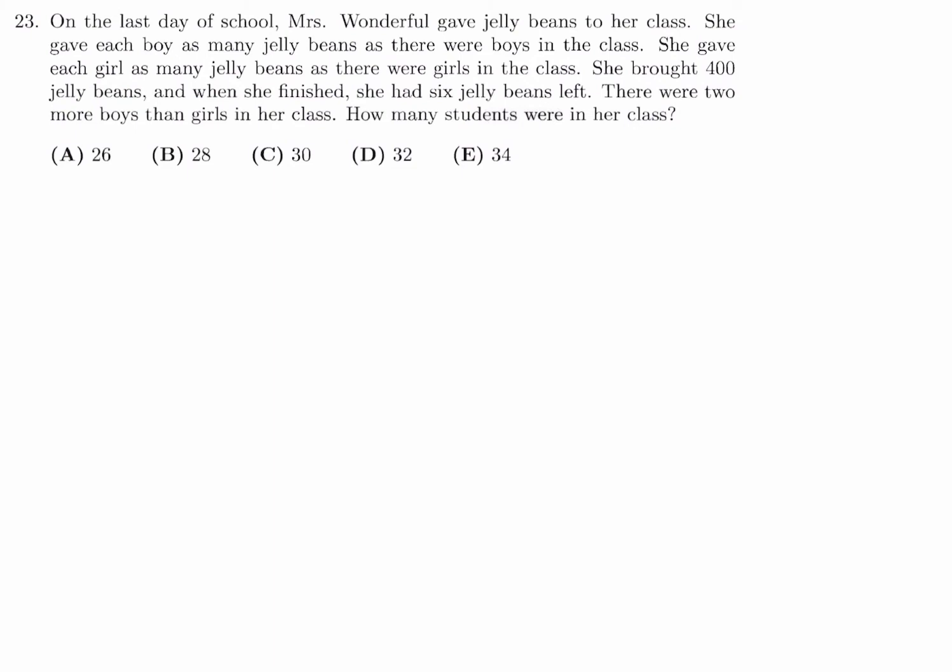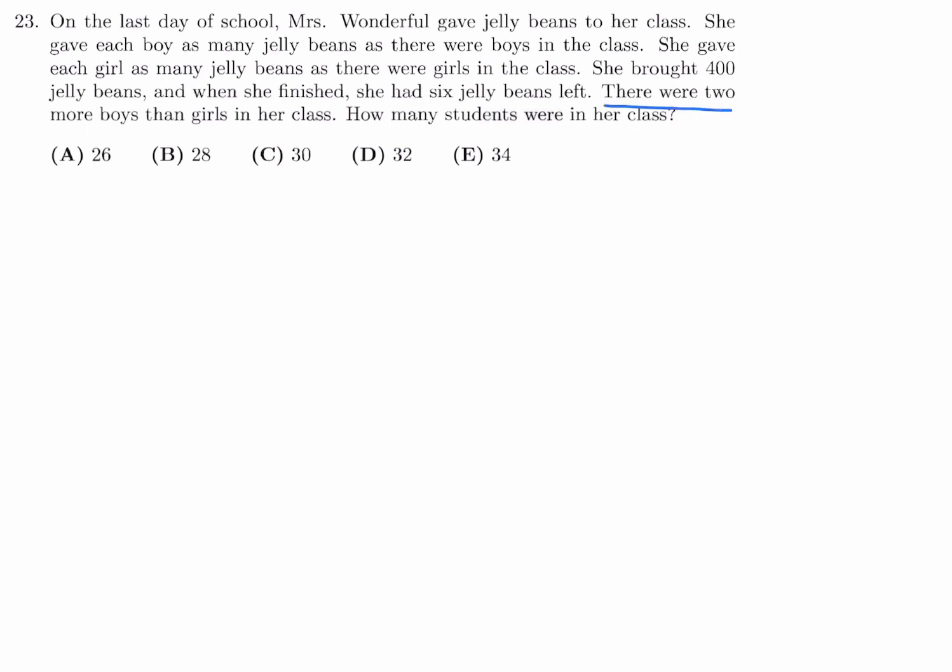On the last day of school, Mrs. Wonderful gave jelly beans to her class. She gave each boy as many jelly beans as there were boys in the class. She gave each girl as many jelly beans as there were girls in the class. She brought 400 jelly beans, and when she was finished, she had 6 jelly beans left. There were two more boys than girls in her class. How many students were in her class?